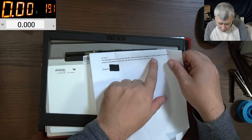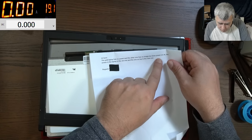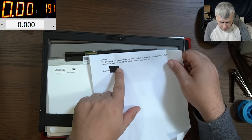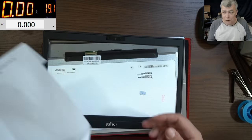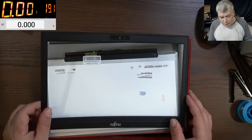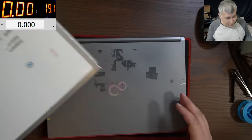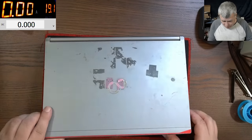And this laptop does power on okay, the screen's on, but no picture, yeah? So that's the problem with this one. So we have to fix his second laptop. He sent the laptop like that, you know, I haven't touched it.